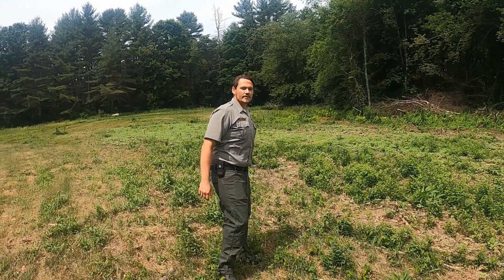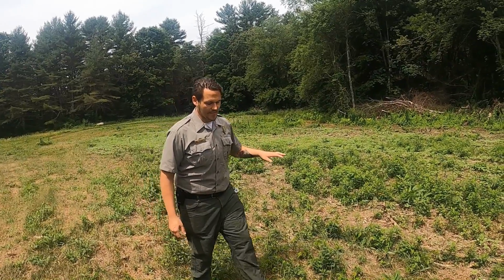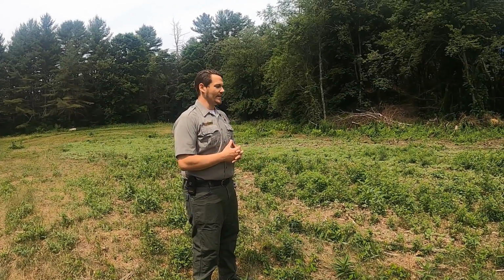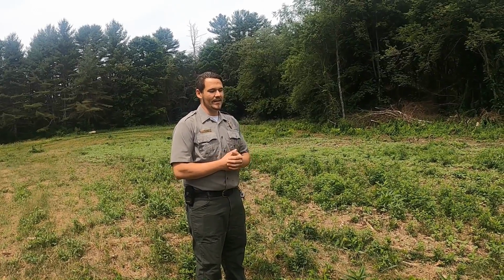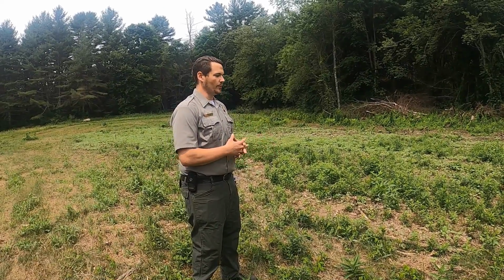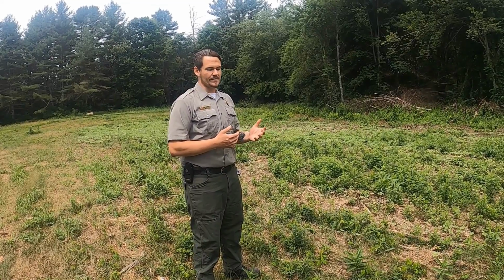In this section of the field here at West Hill Dam on the Grassland Trail, we're revitalizing this area by suppressing the weeds using buckwheat and a variety of other cover crops like field peas. The goal of using cover crops instead of an herbicide, which contributes to environmental toxins and pollution and tends to stay in the soil, is that this is a better, more natural alternative that rejuvenates the soil with nutrients, is environmentally respectful and friendly, and weeds out invasive species.